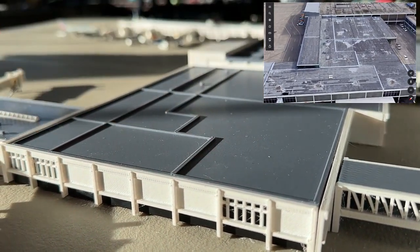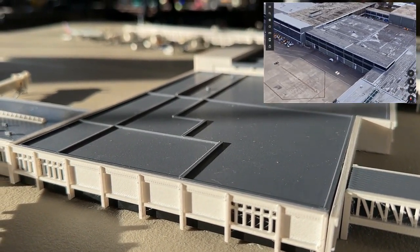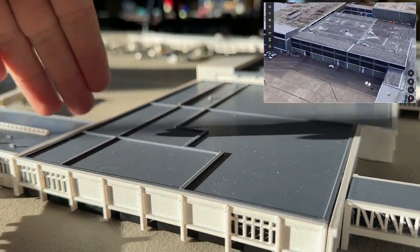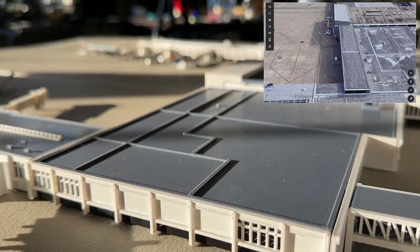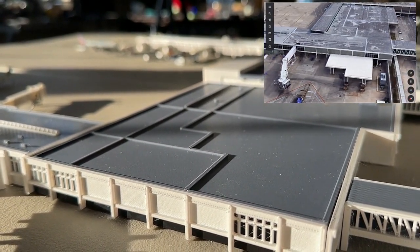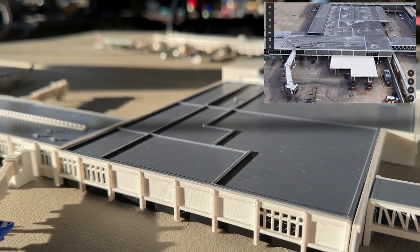I really appreciate that. The only small complaint that I have here, it's not a huge deal, but just one little thing to note, is that there is supposed to be an elevated area right here off of this piece. It's some sort of window area. I hope to have that made separately in the near future, but we shall see if we can get that done. Small detail, but I just thought I would note it. Still pretty good though. Really nice job there.